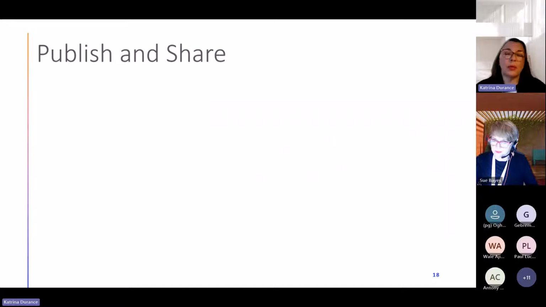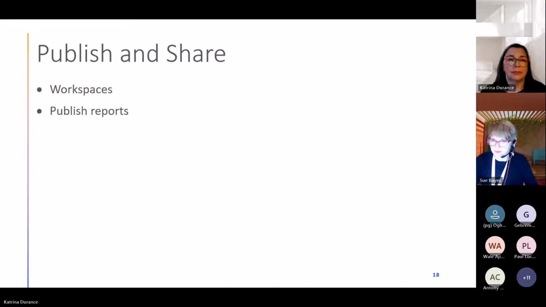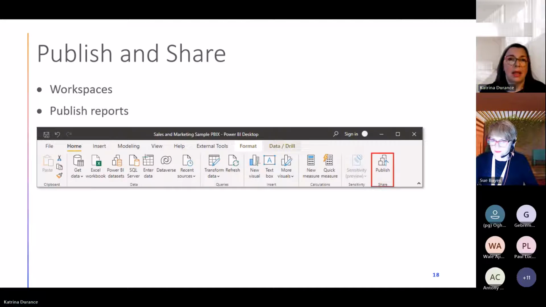So after that, once a report's built, we want to publish it and we want to share it. We do that by publishing the report to a workspace in the Power BI service. Then we use the publish button on the desktop to publish those reports up.